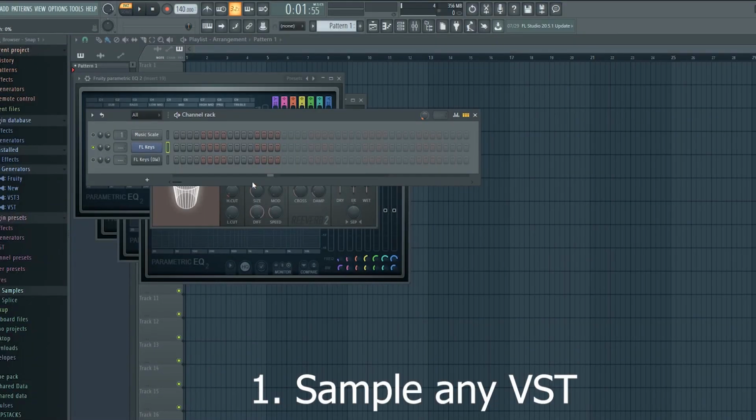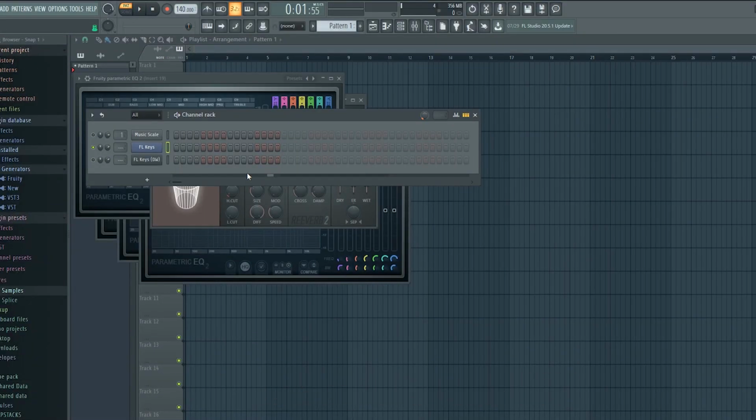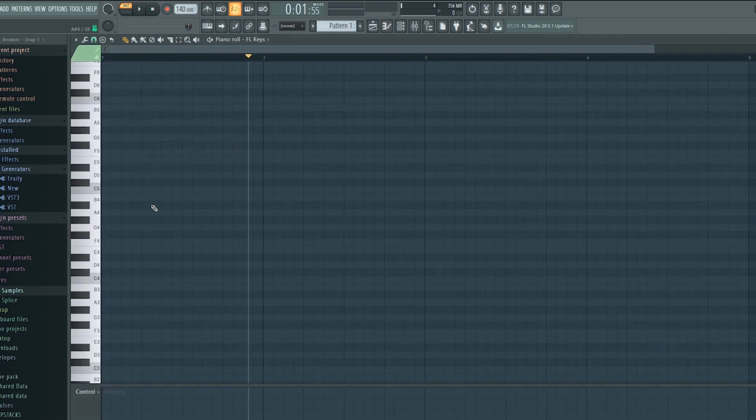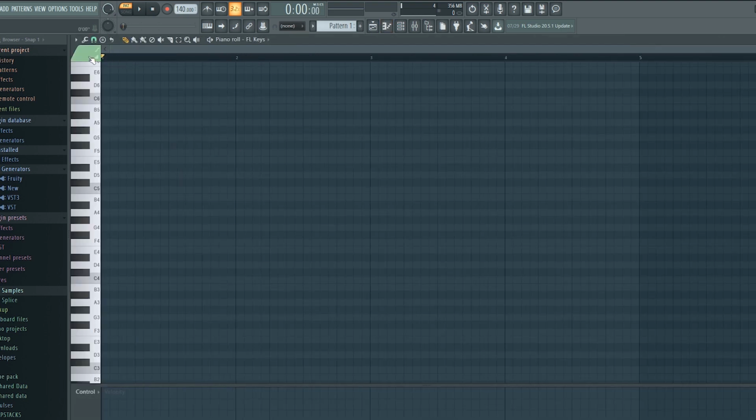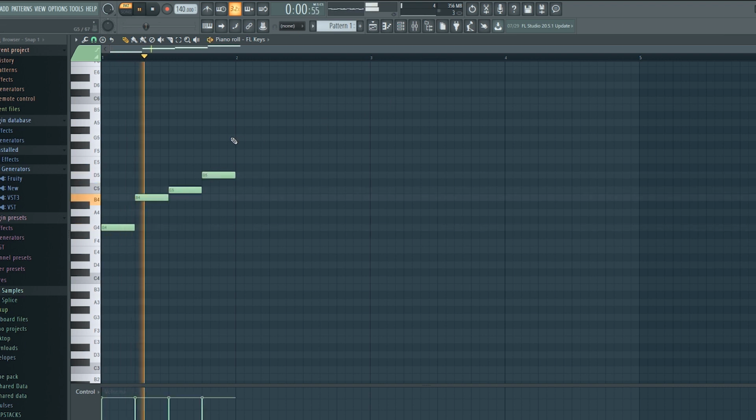So, the first trick you don't know in FL Studio is that you can sample VST. And by the way, what you will do with this trick is completely up to you. I'm just showing the trick, so be careful, okay? Read the agreement of each VST that you purchase to see if you can or cannot sample them, okay? By the way, here's the trick. We have some notes here.